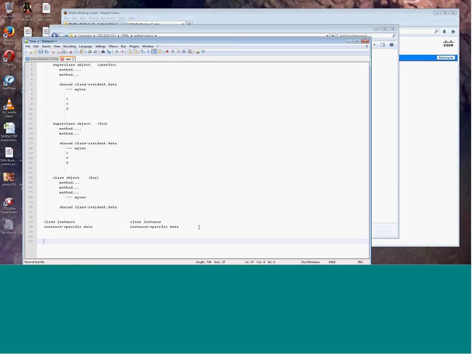You say something like instance1 equals Bar of whatever the constructor arguments are, and now you have an instance of Bar. Then you have a second instance, instance2, of this Bar, and the instances have some stuff private to 1 and private to 2, but they have some stuff that's shared.